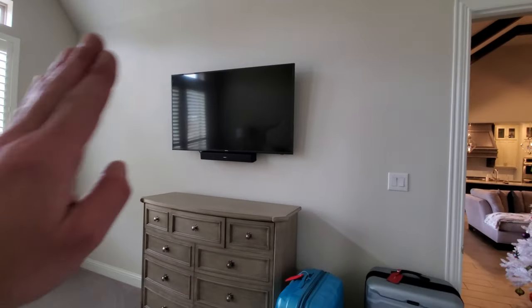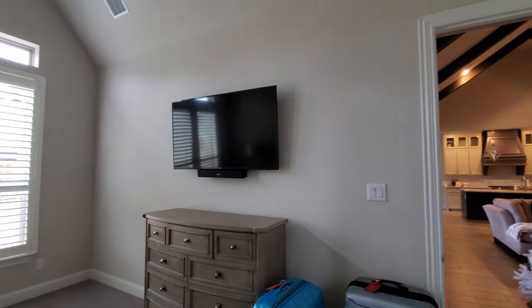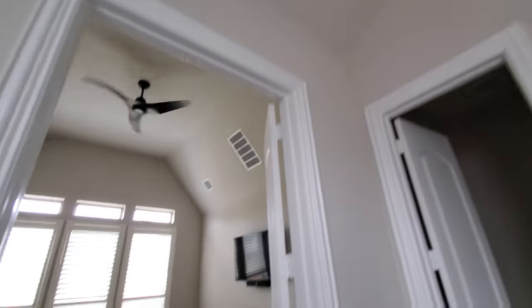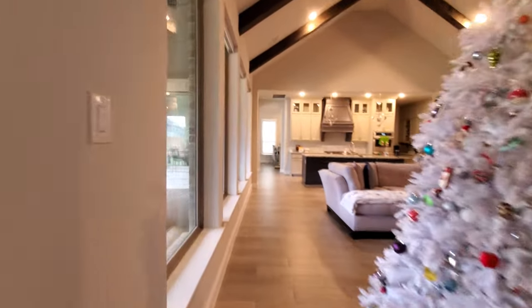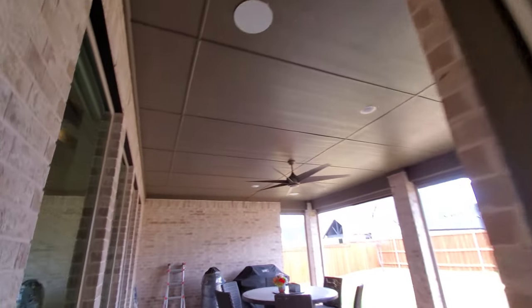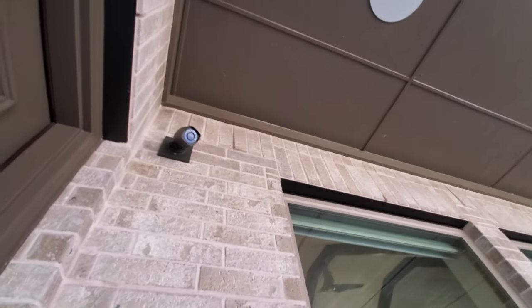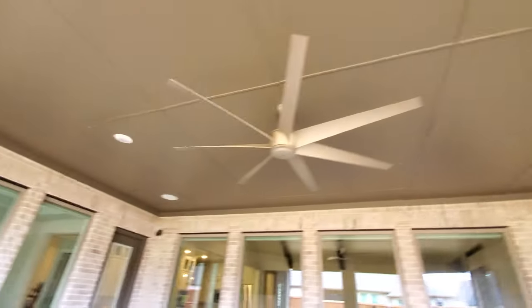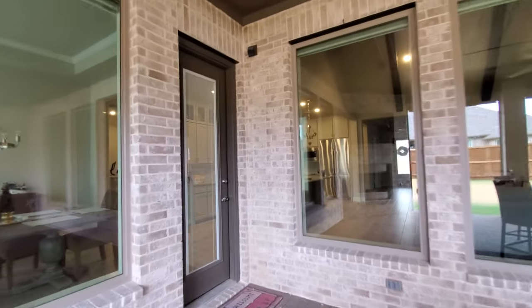In the bedroom, we've got another Samsung TV on the wall with the Bose sound bar, again using the SASB1 to keep it nicely tucked up to the TV. In the master bath we've got another set of in-ceiling speakers for music. Out on the patio, we've got the Luma 410 4K surveillance camera, and the Klipsch DS-180 CDTs in the corners on either side of the patio so you can have some music out here.